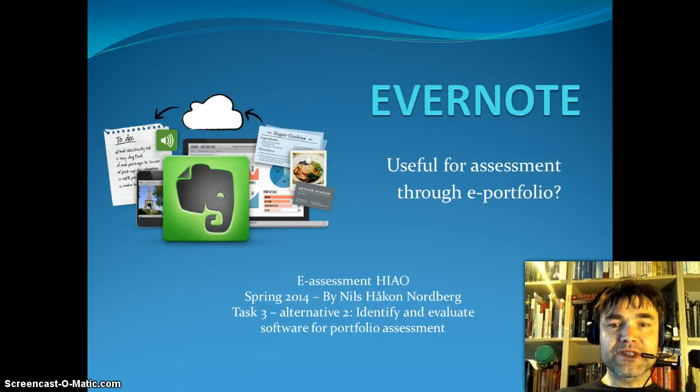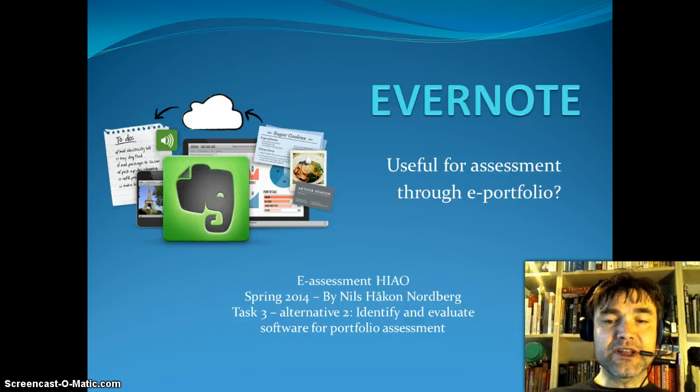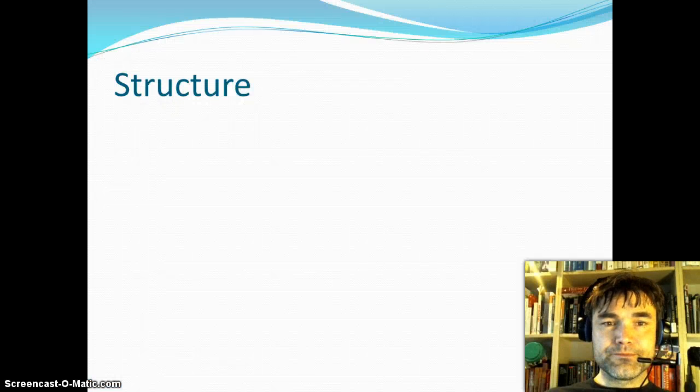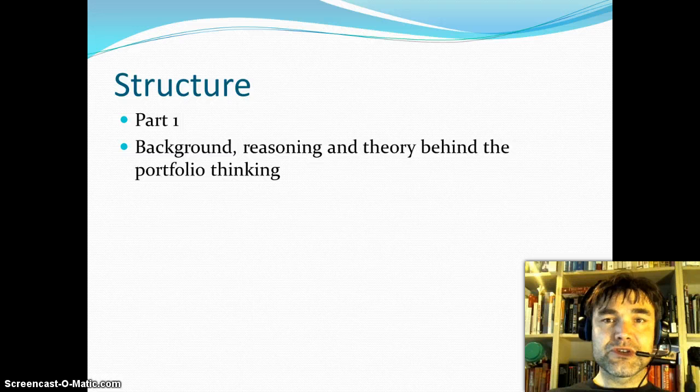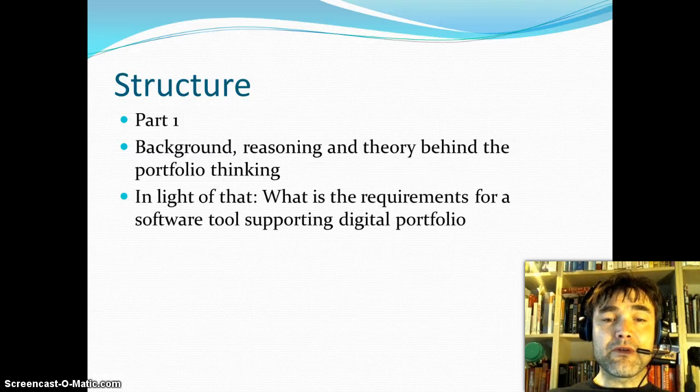So what I'm doing is presenting alternative 2, identify and evaluate software for portfolio assessment. The structure of this presentation: it will be split into two films. The first film, which you are watching right now, will concern the background, the reasoning and the theory behind the portfolio thinking. And in light of that, what are the requirements for a software tool supporting a digital portfolio?